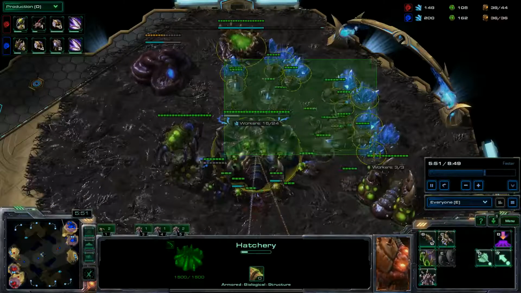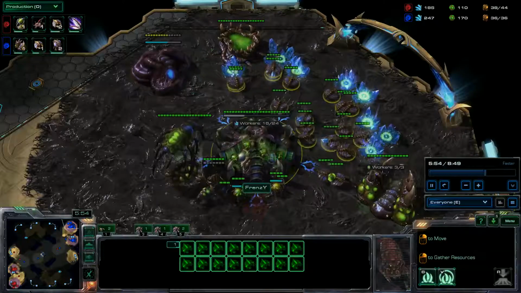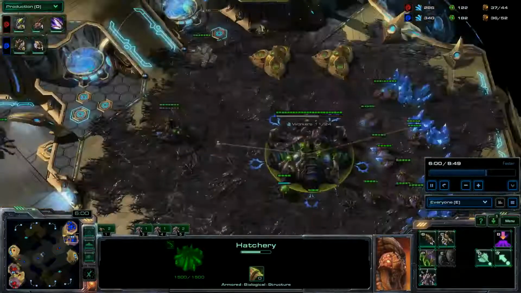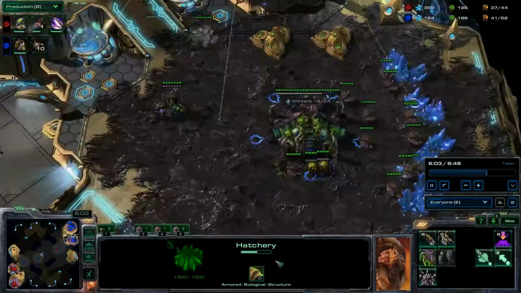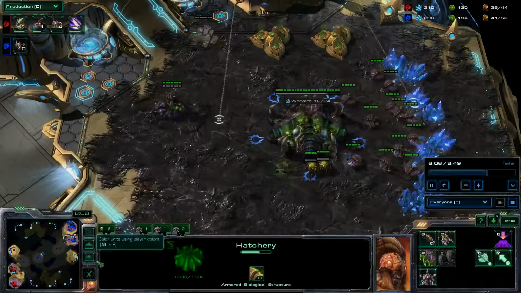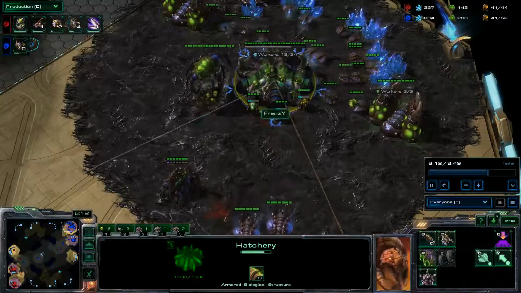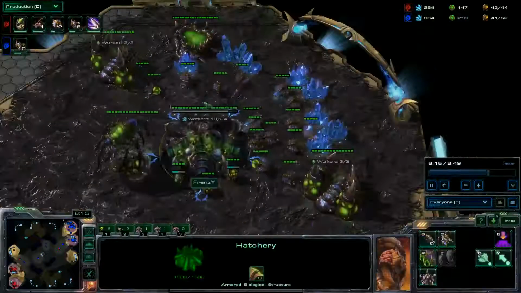So as you can see, I'm pretty good here. You want 15, I have 16. That's fine. And I should actually already have lings out on the map, I'm not sure. I guess there's 10 in production right now. Because right after that first inject, you do want to start making lings.